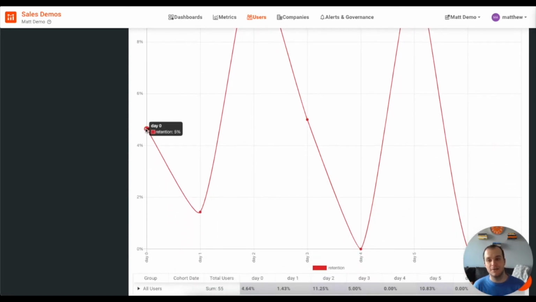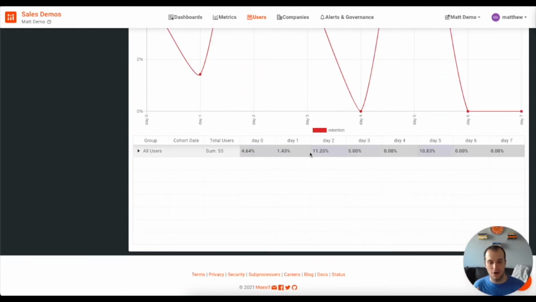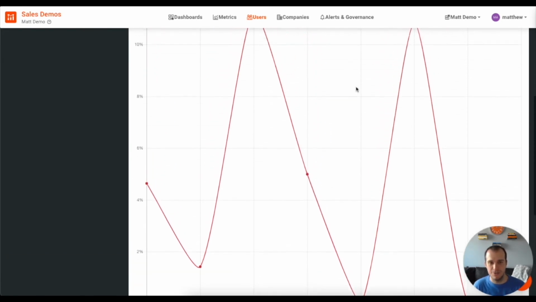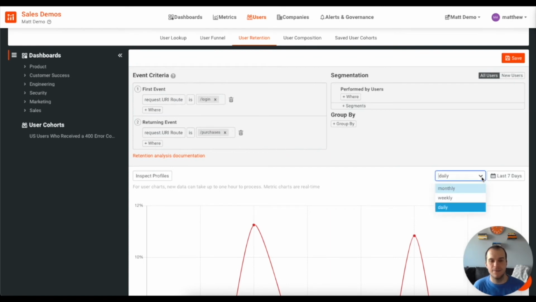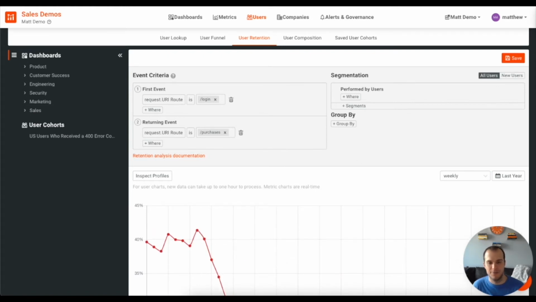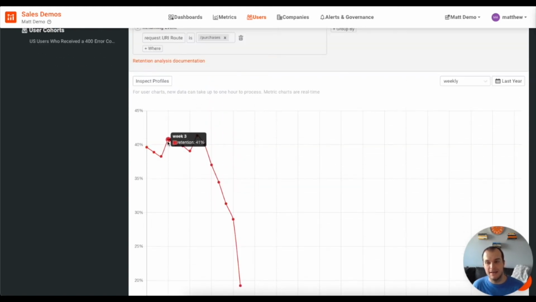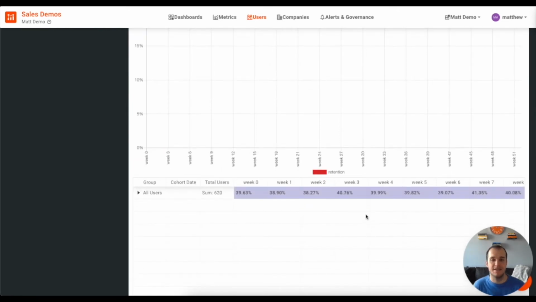We look and we see that day 0 retention is 5%. However, we can see these spikes here. So if we look at this chart on the bottom here, we can see day 0, what our retention rate is, and we can see it kind of throughout these first 7 days. Now we can also adjust this too, where we can look at, this is the daily. What we can do is we can actually look at weekly. We'll do last year. So here we can actually see a yearly breakdown of our retention curve. We can see week to week exactly what's happening, and we can see the drop off and where it's happening as well. Now if we come down to the bottom here, we can see also a numbers breakdown on this chart, which we can see each week what our retention is and how the retention curve looks.